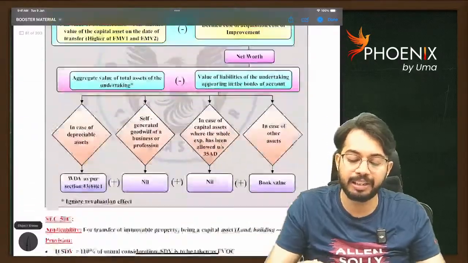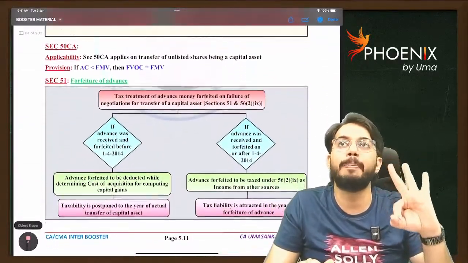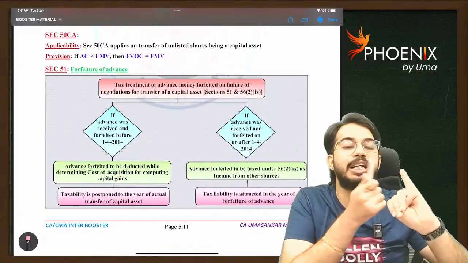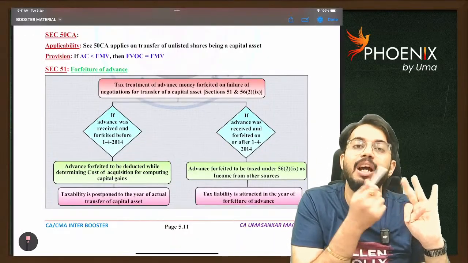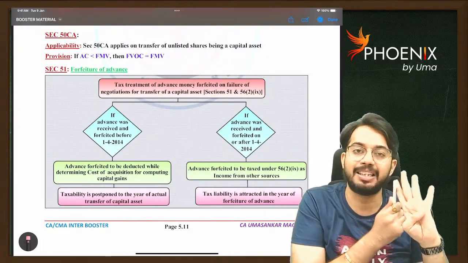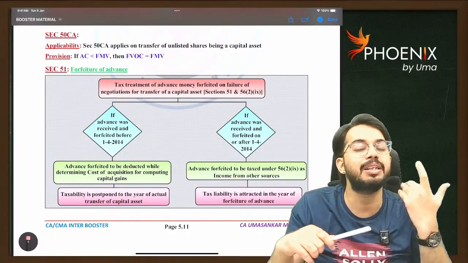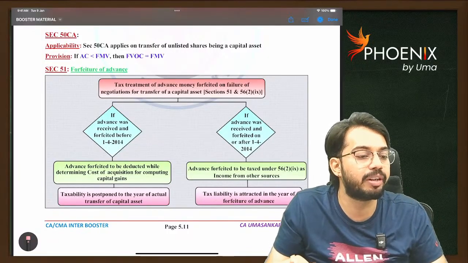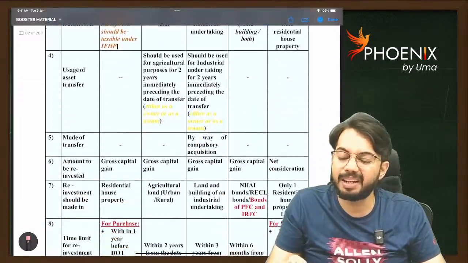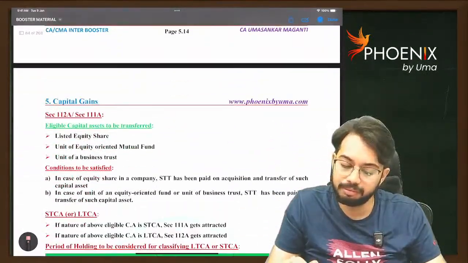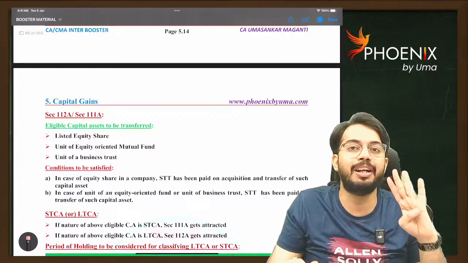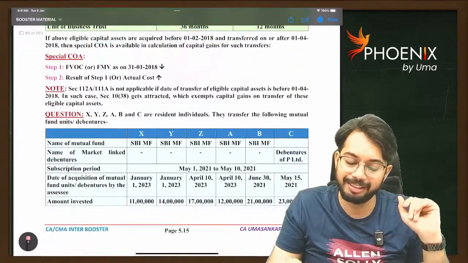Remaining are the Section 50 series. See, three topics are pending. Four topics: Section 50 series, exemptions, 112A, 111A, tax rates. I need to explain these four topics. Once I revise these four topics, revision of capital gains is over. So shall we take some break? Because these four topics will take another 1 hour.